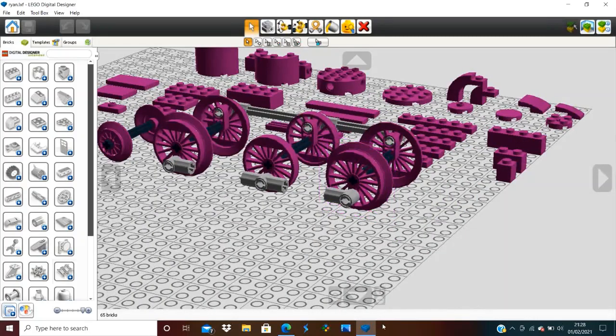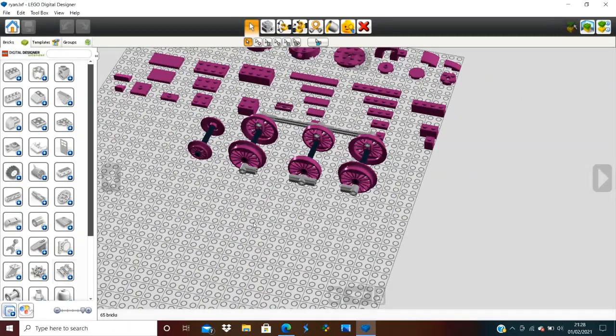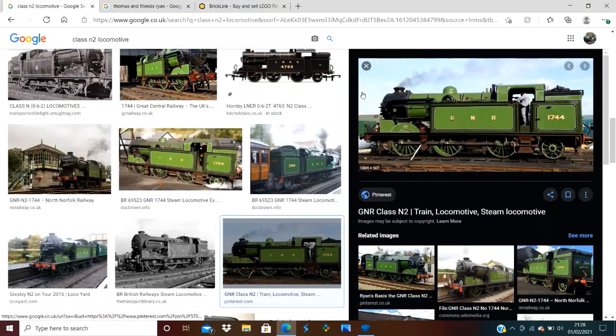And like I just said, I already did the spacing of the wheels, so I should know how long. But for this video and for you, Master Builders, I will show you how I do it. And here I already found a perfect picture of an N2 locomotive class. You might be wondering, why is this my best picture to find? Well, it's always good to have a picture with an engine on its side, but not only that, it's these little metal clips on the bottom that are definitely one of the best highlights to find.